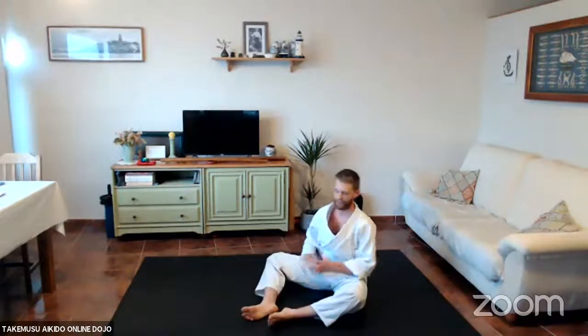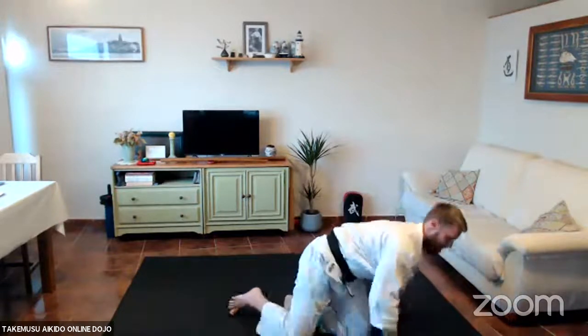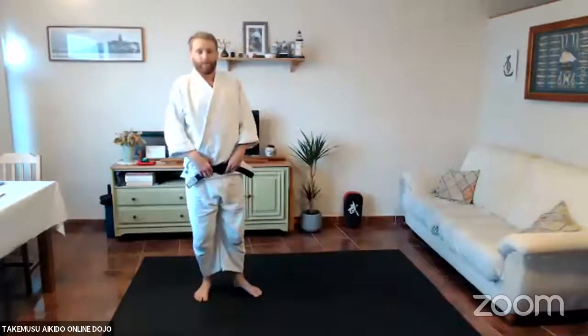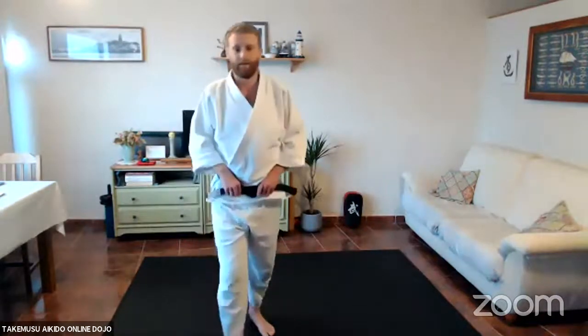This is also a kind of hip exercise. Let the hip be flexible as you do it. Just do a few to the right side, come back. And then a few to the left, and come back. A really great center exercise as well, so great for the core. That's it.